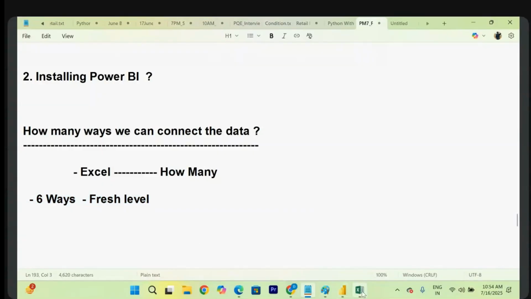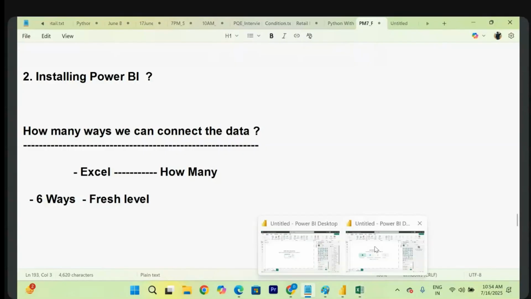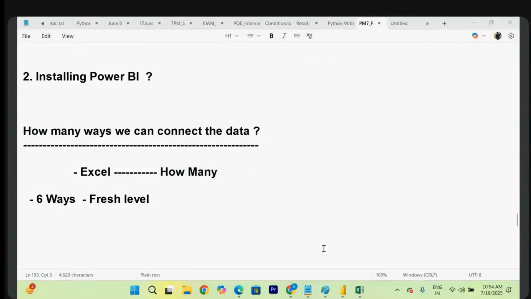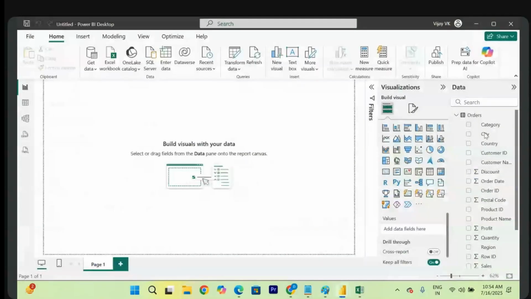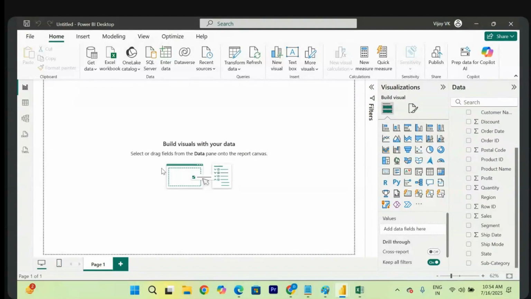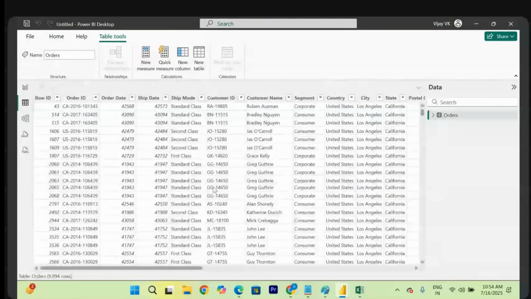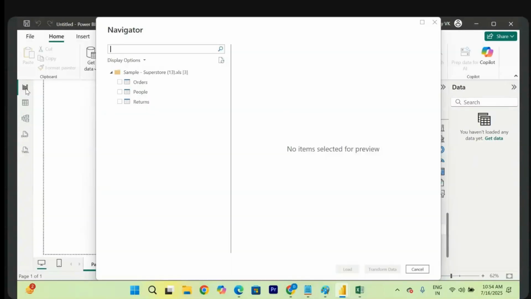Now let me make you understand my Power BI. For example, these are all the columns under the data section that are coming up. And if you want to see the data, here you can see under the table view tab.